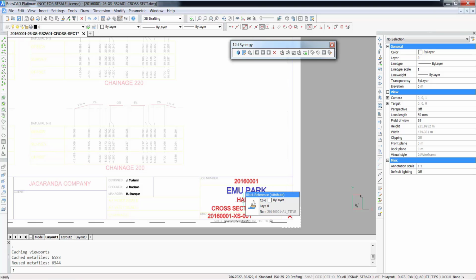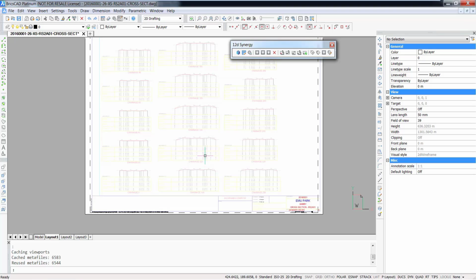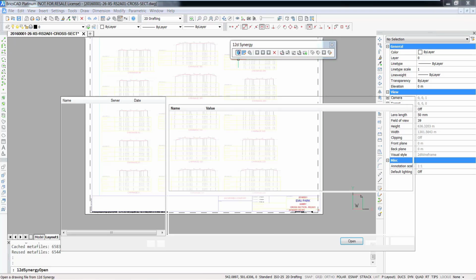Right. A couple other features while we're here. If you're someone that likes to open the drawings through the CAD package instead of through the 12D Synergy client, you can do that. Just come up to the toolbar, click on the Open button.